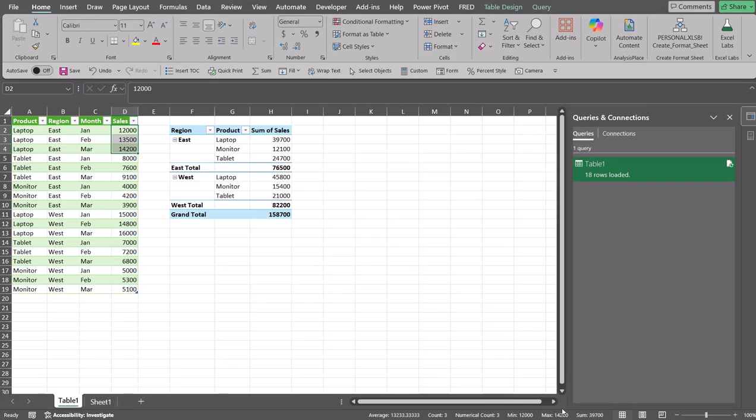If we come down here in the stats, bottom right, sum 39,700, and that's what we have over here. So hopefully this tutorial gave you an idea how you could take unstructured data from an Excel spreadsheet and then put it into a pivot table ready, long format data set so you could then create your pivot tables off of that.